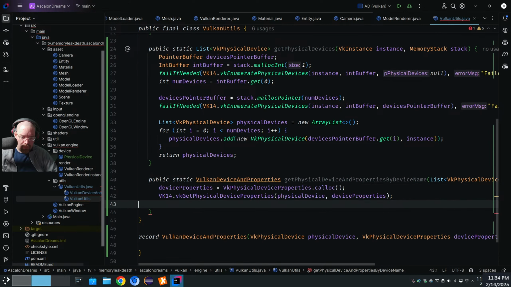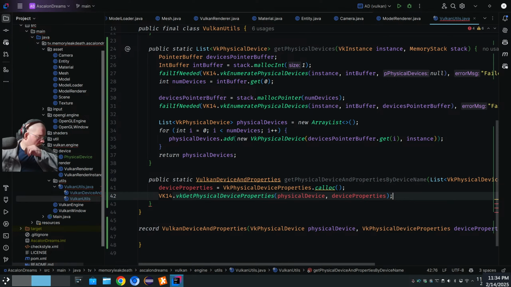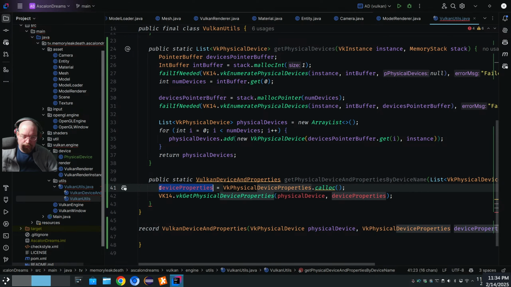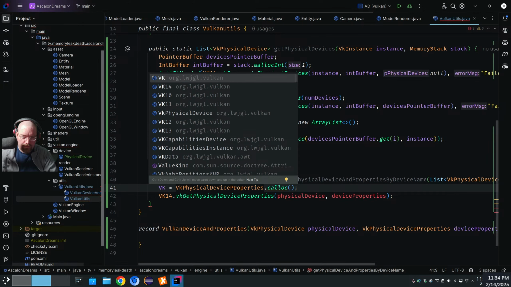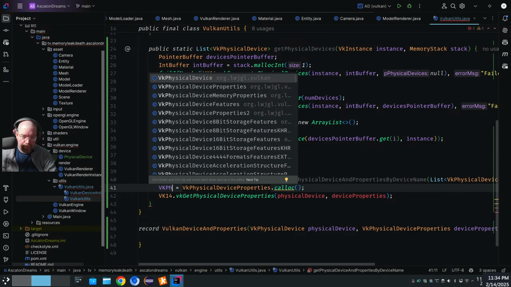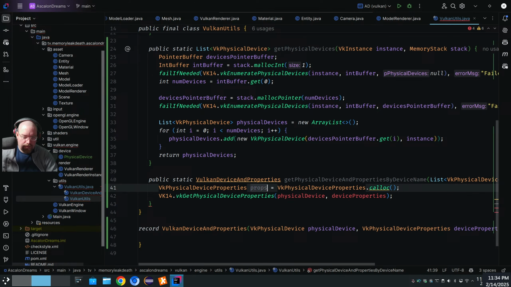Okay. Device properties equals that. Why is that a problem?